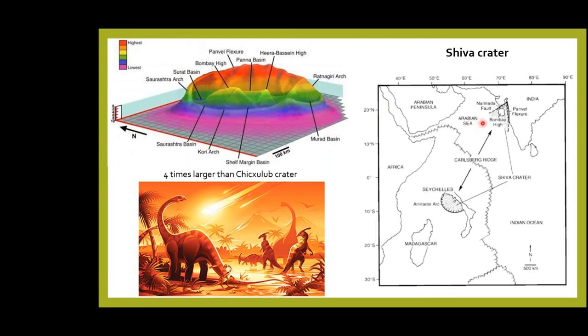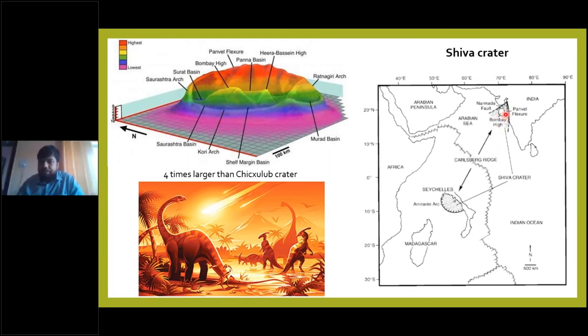What I am trying to tell you is that even near the Chicxulub crater, the geologists are looking for oil and gases, because when the asteroid hit the crust, it made the crust more permeable because of interconnected fractures, making it an ideal site for petroleum and oil gas reserves. A similar case is in the Bombay High, as you know, the ONGC is working there. It is a very rich site where you can find oil, gas, and petroleum. This similar phenomenon may also have been caused because the asteroid hit the crust and made it permeable because of interconnected fractures. And that could be one more indication towards an asteroid hit.